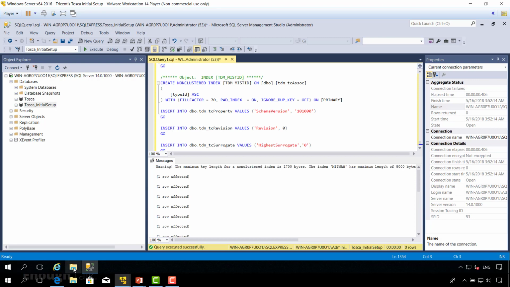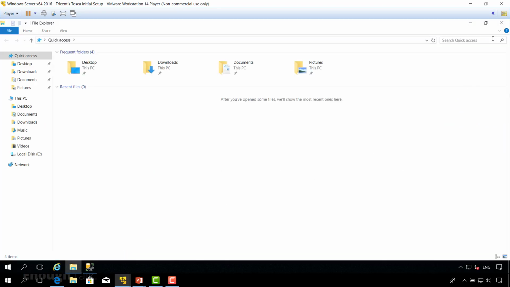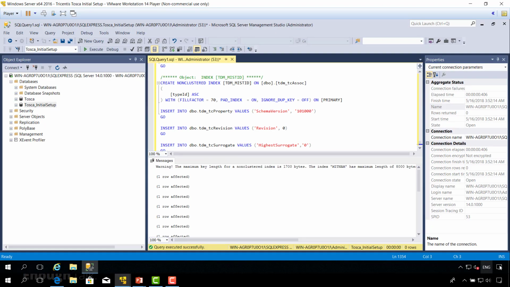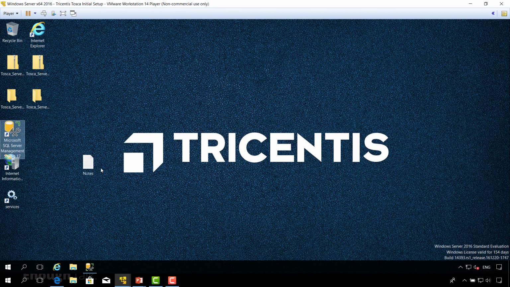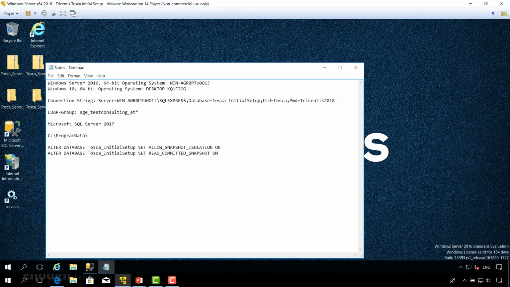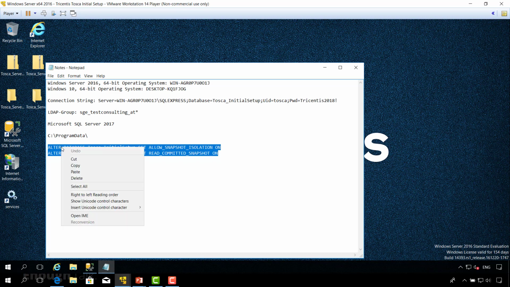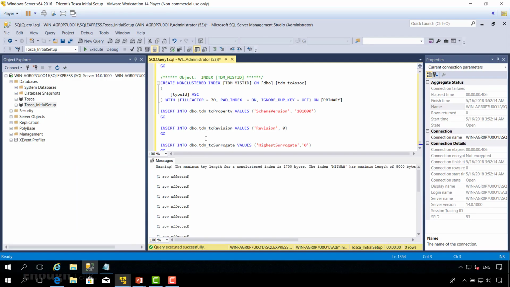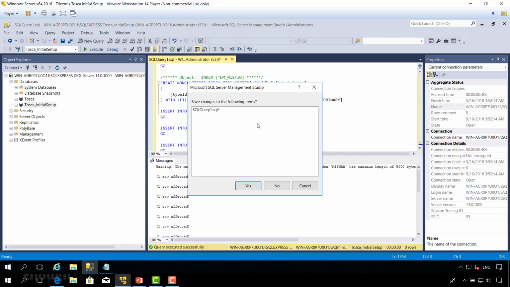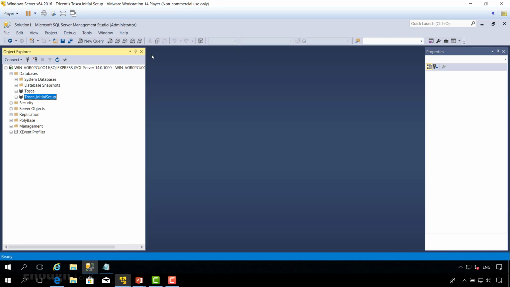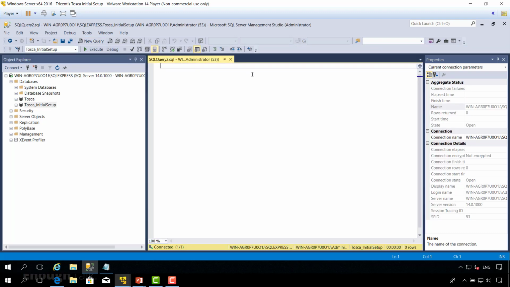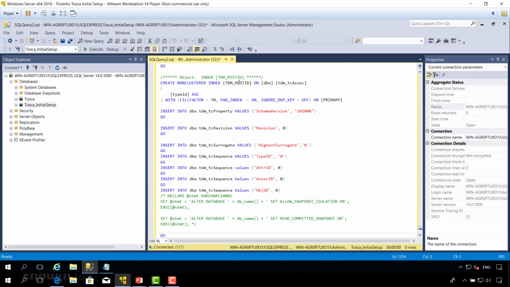I already prepared it here for me. So I open now the notepad file and copy these two scripts, which activate the snapshot isolation. Again, I select new query, I paste it here.